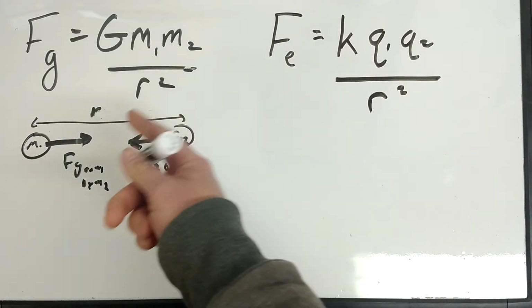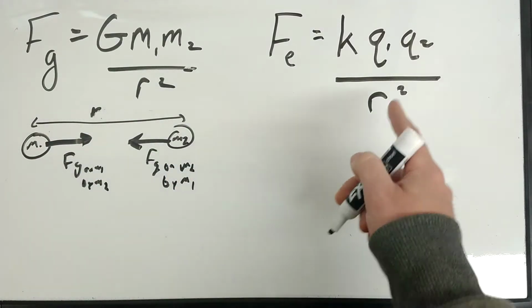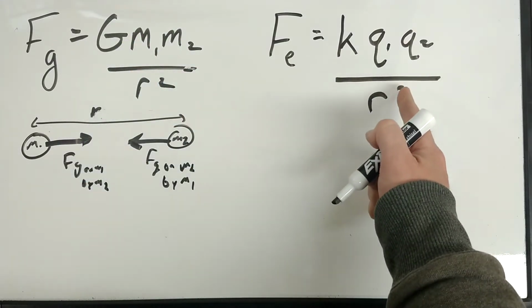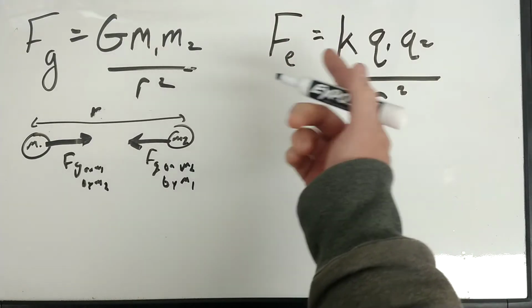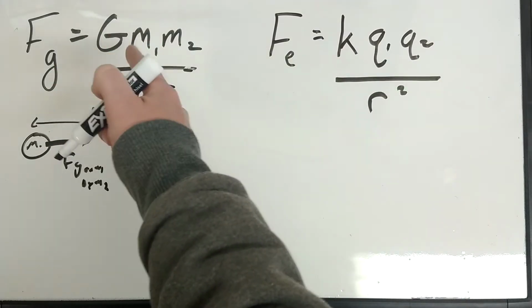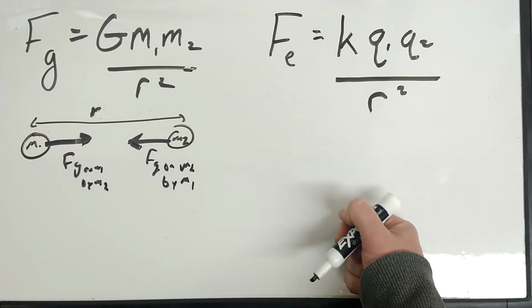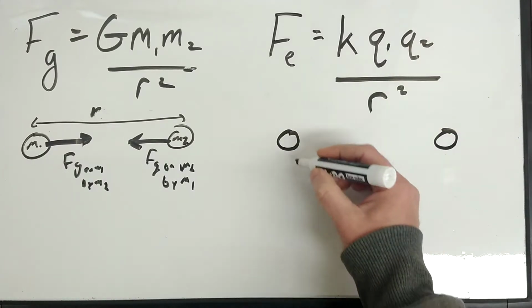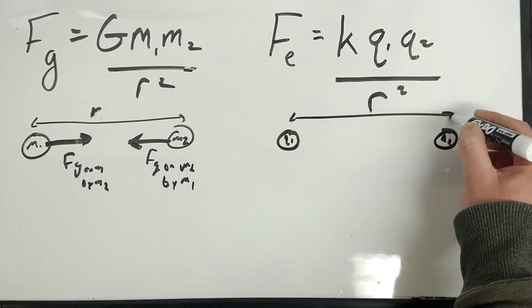It's the same exact format as gravitational force, and that's not by chance. A fundamental property of matter is charge and mass. So as you change the charge, it affects the force proportionally, just like it does with gravity. If you change the distance between the objects, it affects the force just like gravity. Fundamental property of matter. Pretty cool. So our drawing looks exactly the same: q1 and q2 and the radius between them.